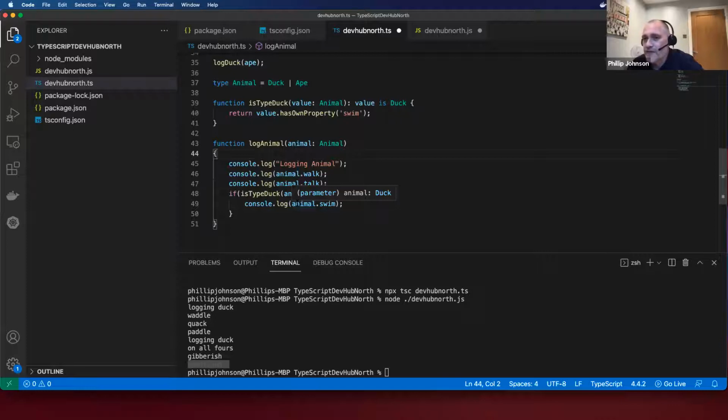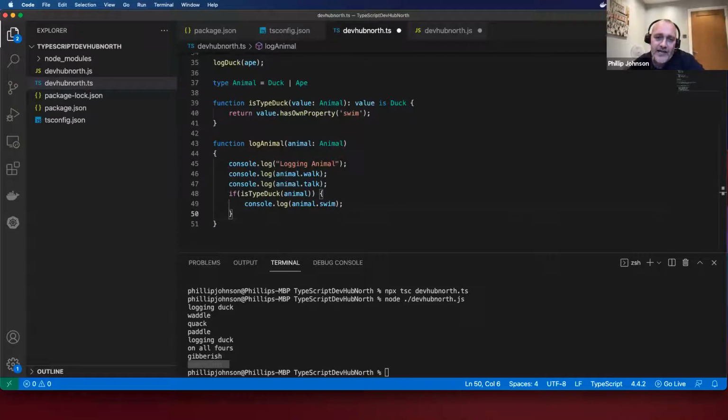It'll narrow the type to be whatever type you need at that point inside of that scope. And if we did something else further on and hover over animal, you can see animal is then widened again to be of animal type once it's outside the scope of the type guard. Cool, so that's type guards and union types.